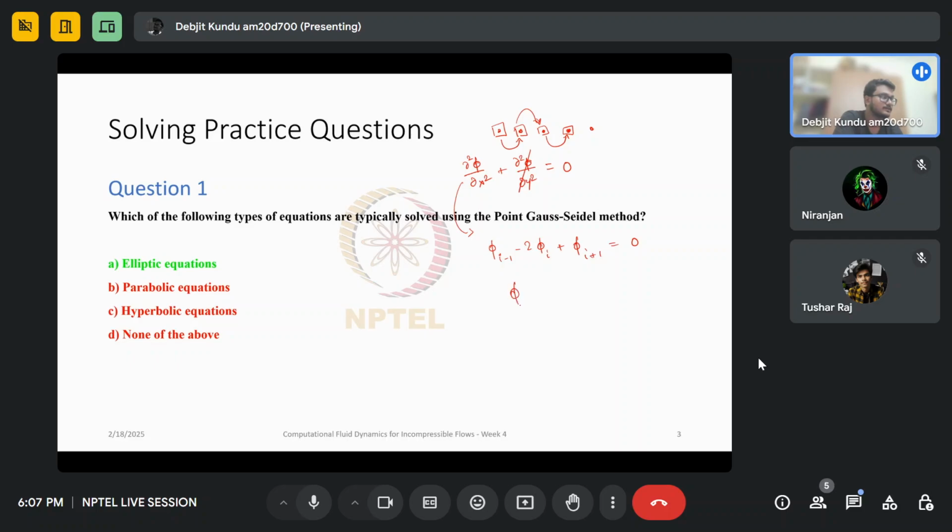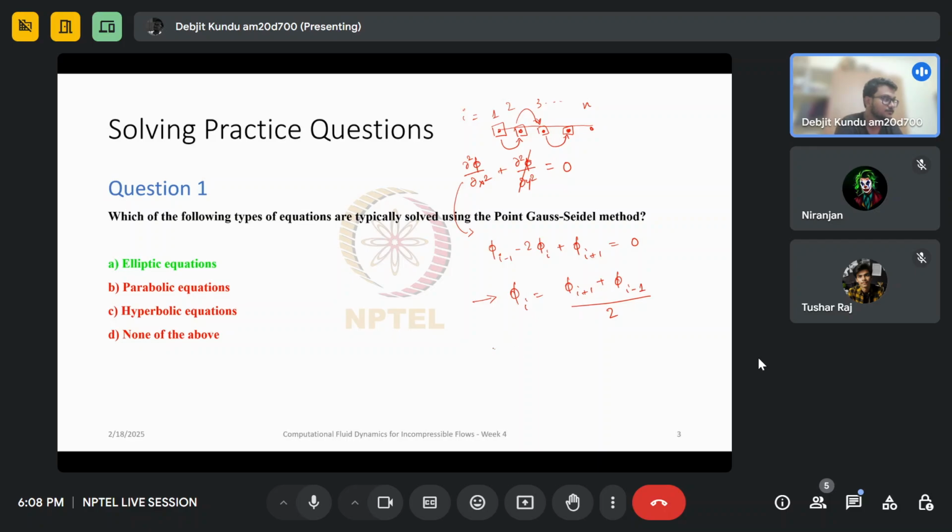So my φ(i) would be nothing but φ(i+1) plus φ(i-1) divided by 2. And here i goes from 1 to n. If my whole domain goes from 1, 2, 3, dot, dot, dot, n, then i goes from there to there. Over here we have some different form of formulation for the boundary points, but for the central points it's as straightforward as this equation.